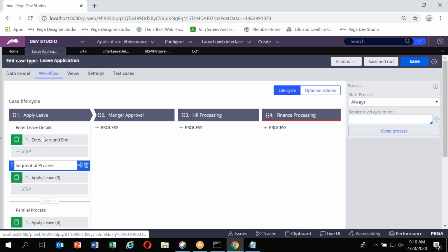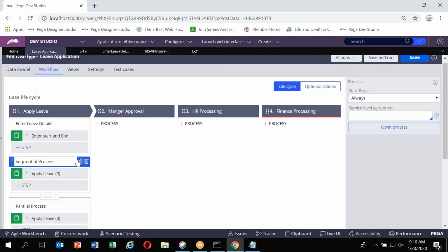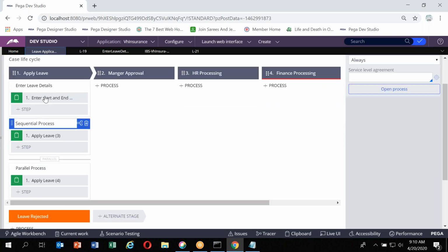So the behavior is the same as you told. Though it is a parallel process, it is following this sequence. Once you complete this, it goes to this. But once you complete this, it is not going to this. And it doesn't mean that both things have to be completed. It is not like that. Makes sense. Thank you. So this is following the order.